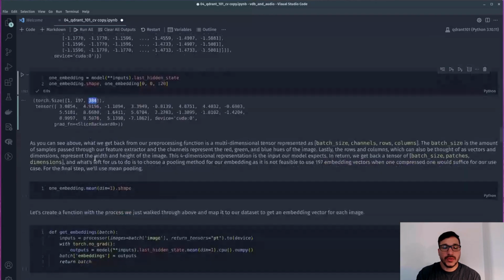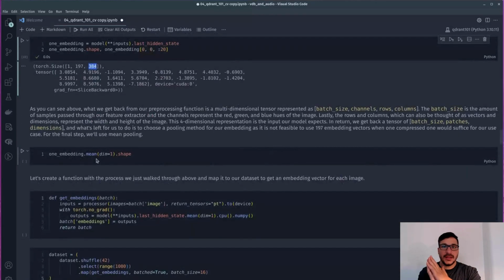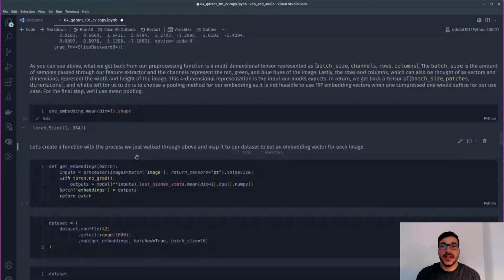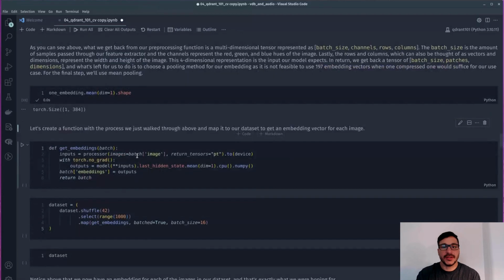So what we actually want to do is condense all of that into one vector. And one of the ways in which we can do this is by mean pooling. So if we take that vector that we just got and we select the mean or the average of the first dimension, so dimension 0, dimension 1, dimension 2, then you will see that we have one vector of 384 dimensions. And this is exactly what we need. These are the vector representations that we're looking for.